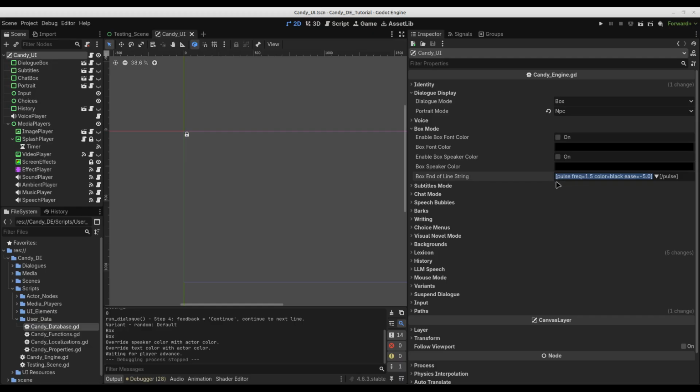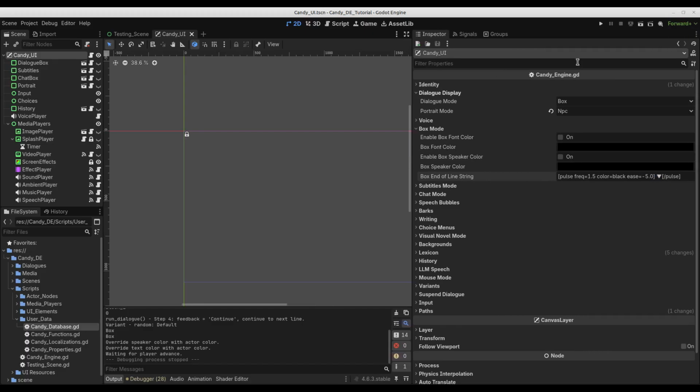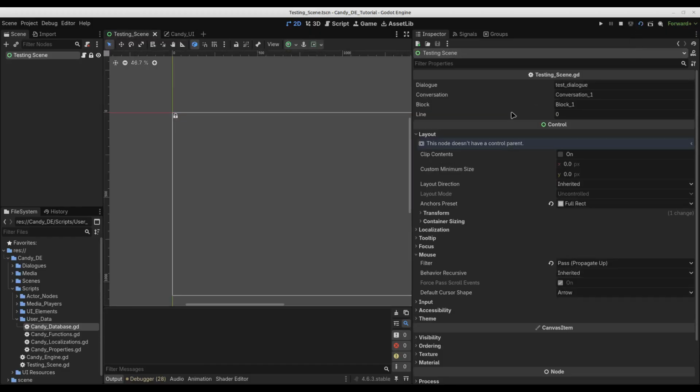It makes the text pulse. It's a visual effect for text. And these are the settings for the pulse effect. And then there's this arrow pointing down between the BBCode tags. So what is this? Well, let's go back to the testing scene.